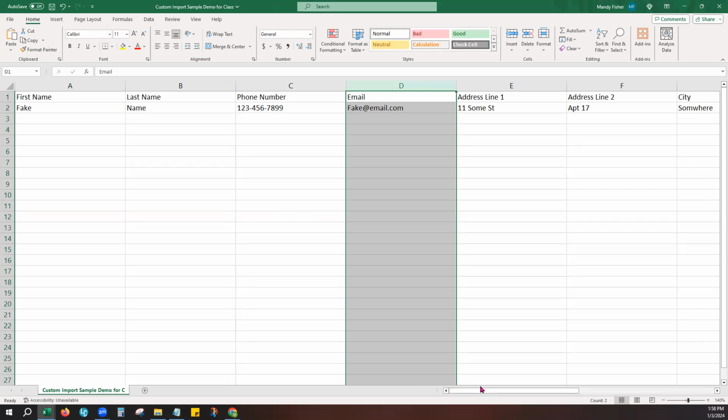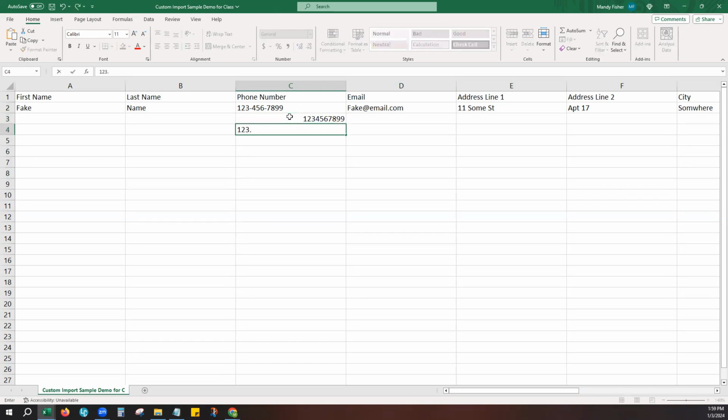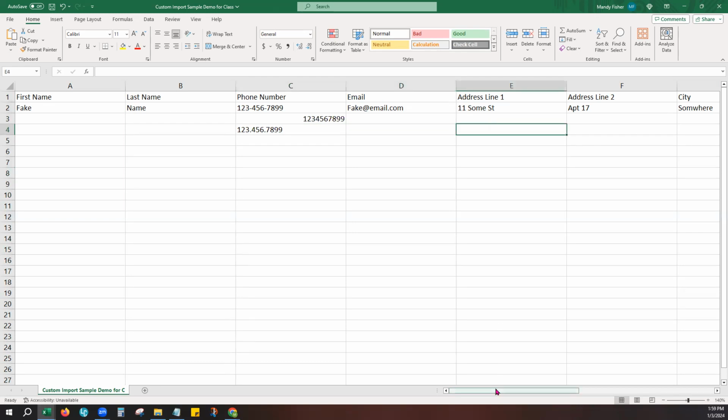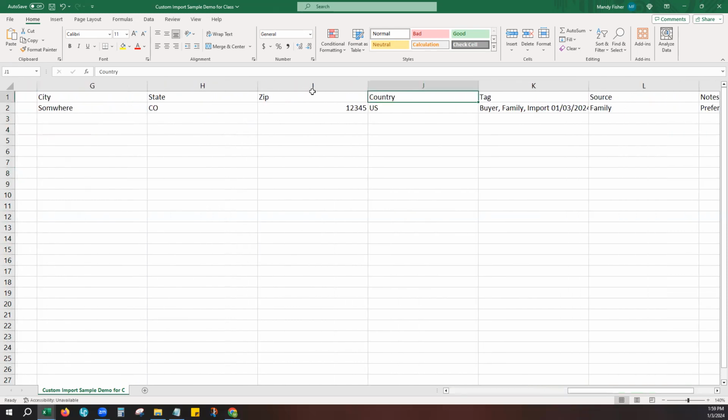Okay. So if you have your own custom file right here and you want to import, just make sure that your headers are all the way right here in the first row, and make sure you have things spelled out correctly. Like for phone number, you can actually put them all in here. They can be without spaces if you want. They can be with periods if you want. And then also for your address, you're going to want to make sure that you actually include the country and the zip code if you are ever wanting to do things like direct mailers or mailing labels through command. It will want this information on that contact profile.